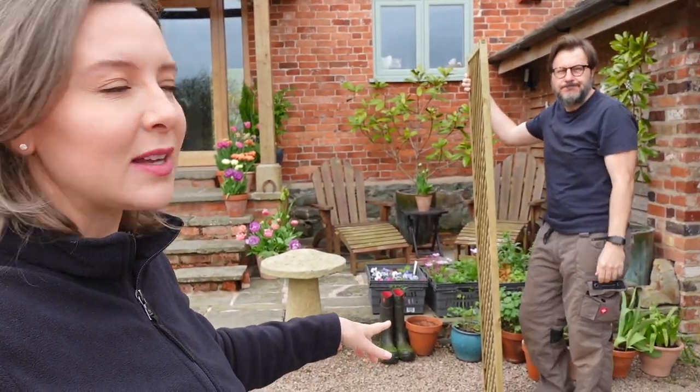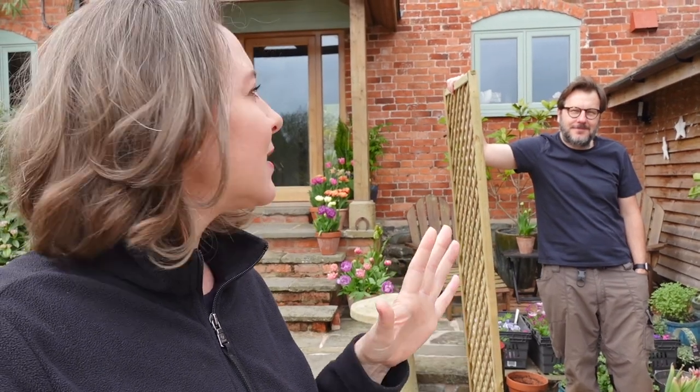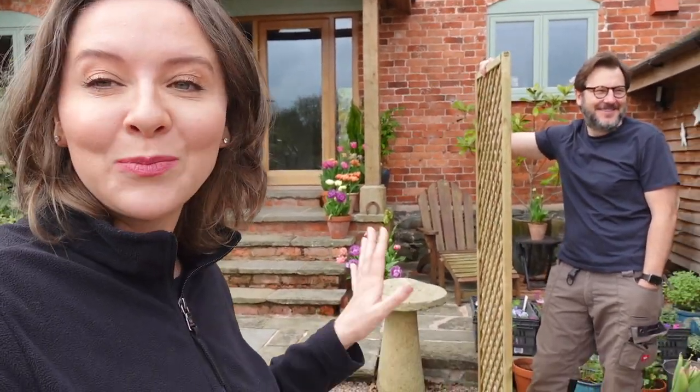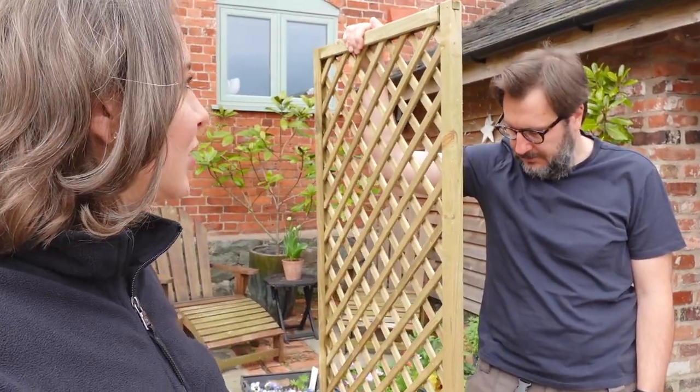Before I start planting, I want to put a rose trellis up. We've got a rose down the other side of the house, and we put one trellis up last year thinking it was going to be long enough - it's really not. So we need to add another one just to keep it on the wall. I want to do a varnish on it first - unfortunately we finished the last of the previous pot on the other trellis. I'm going to go in the back and find something close enough. They weather quickly anyway, I just want to protect it and soften the colour - make it a little more honey-toned.